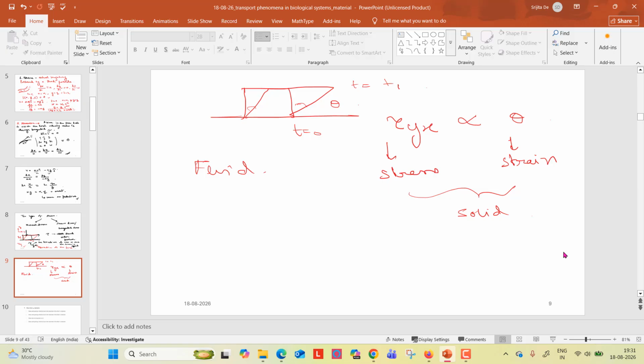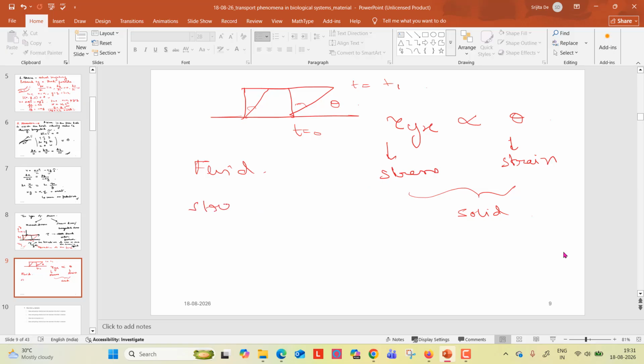Okay. So for the case of fluid, it is the definition of the fluid that when stress is applied, it is always going to yield, right? But in case of solid, it is not always the case. If you give a stress to a table, it will not immediately move, right? You need to put some sort of high energy to move it. So this is a different thing. But in case of fluid, if you push a fluid, it will anyway flow away, right? So for the fluid case, it is just changed.